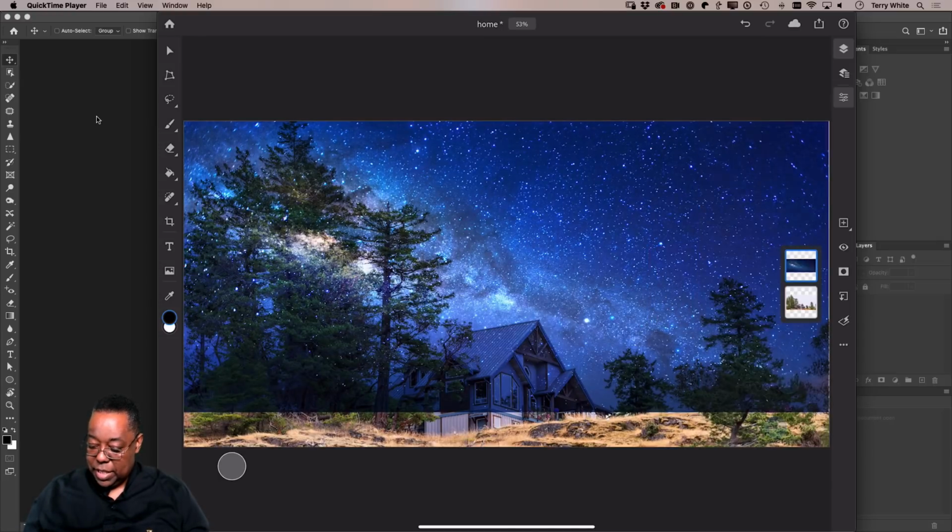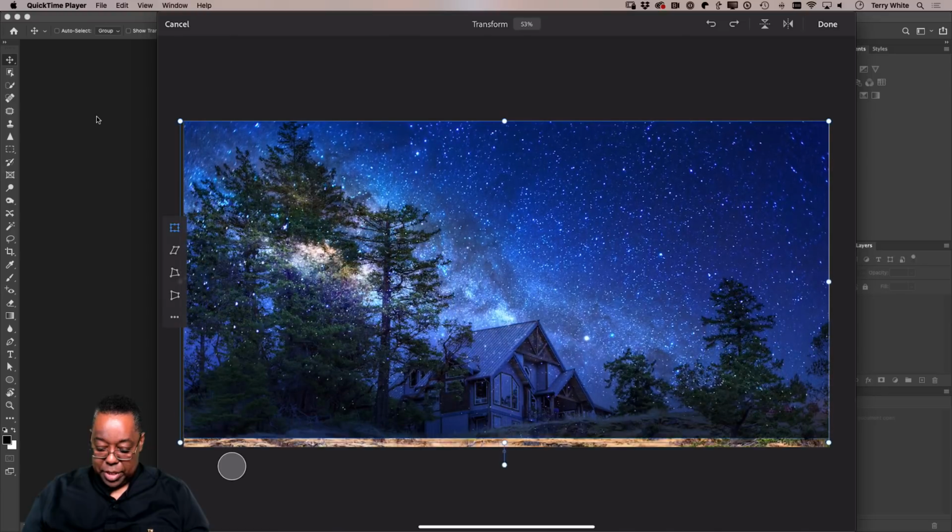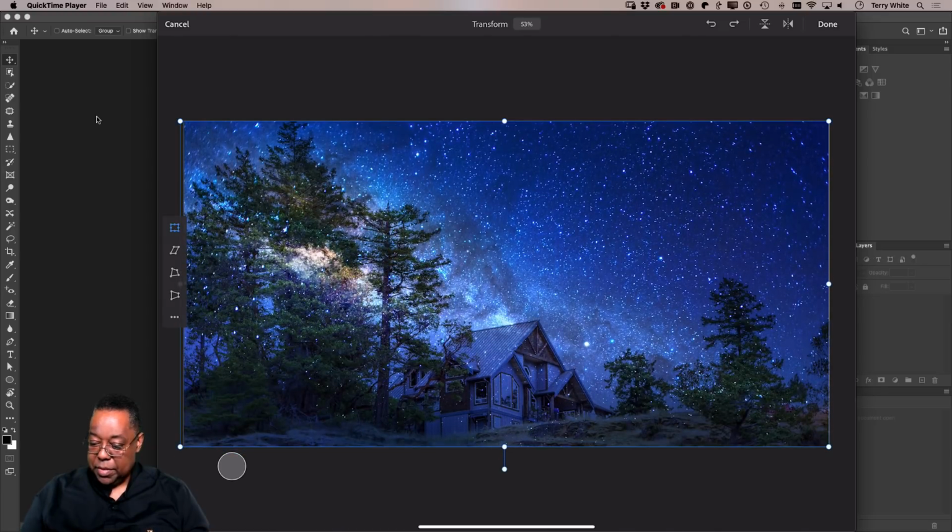We'll just go ahead and subtract that out. And even though I don't need it on the ground, I kind of like the way it's darkening the ground. So I'm going to go back to that and just make this bigger again. So we'll just free transform that, and we can actually just pull that straight down. There we go, something like that.